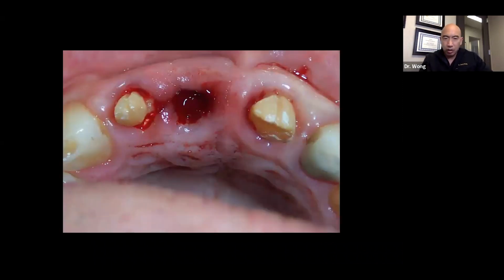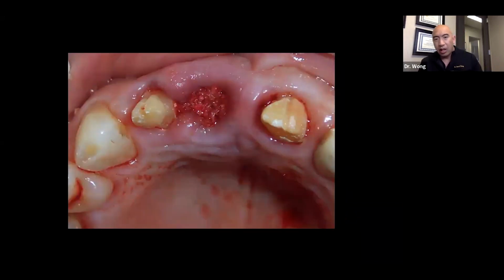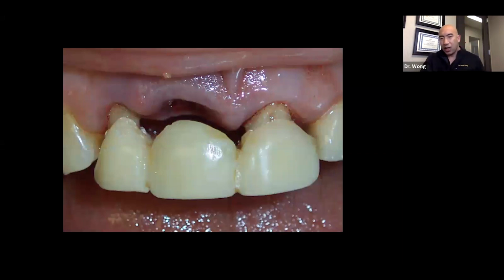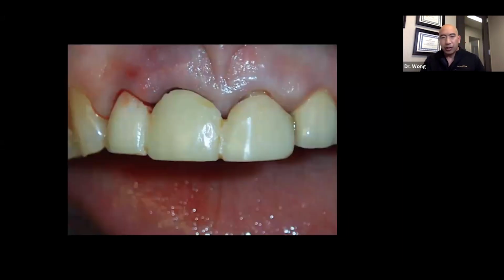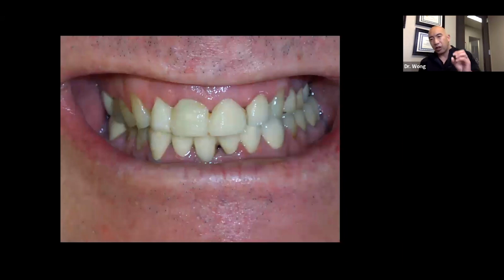There's your socket from the occlusal surface. You can see it's a nice bleeding socket, perfect for what we want to do as far as socket grafting goes. And then we're just going to graft the top of that socket with bone. And then we're just going to reseat the provisional. Now you're going to notice with the pontic site, we make sure that the pontic design should be an ovate pontic. And we want to make sure that it goes subgingival by about 3 millimeters.